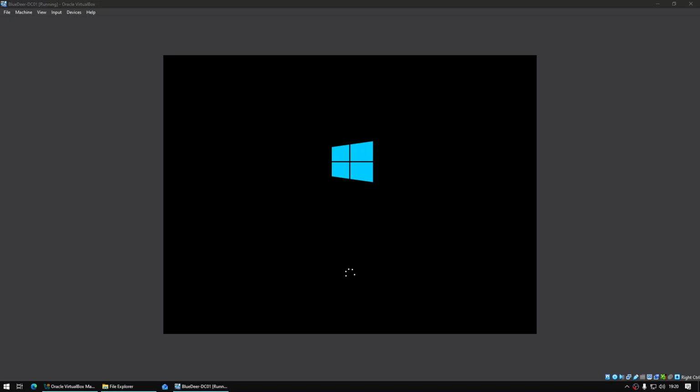As you just saw, it restarted after it finished installing and then asks to press any key to boot from CD or DVD. You don't want to do that, otherwise it'll attempt to reinstall Windows Server again and you won't actually get through to the operating system. Once this is booted, it will ask us to configure our password for our administrator user.